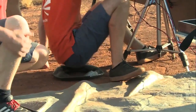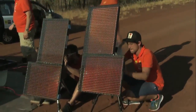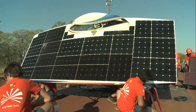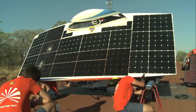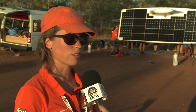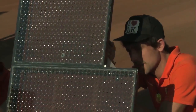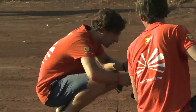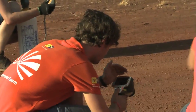Next to the solar array you can see the concentrator modules — that's our secret weapon. Well, it's not secret anymore, but it was our secret weapon and it works very well. On the normal solar array we use less than 6 square metres of silicon cells, and less than a square metre of gallium arsenide cells, which are inside the concentrator modules. The concentrator modules use a system of lenses which concentrates the sunlight, so you get a lot of solar radiation inside and can harvest very much energy.